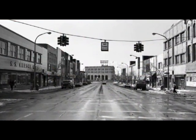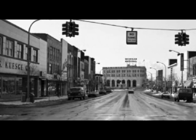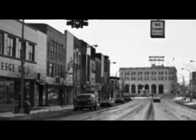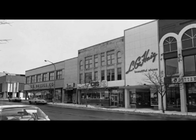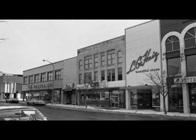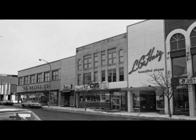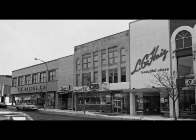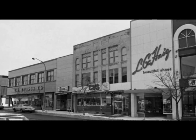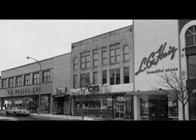These next two pictures were taken in 1982. And of course you can notice that all the tops have been removed completely from the buildings, and they went through a period where the facades were covered with metal sheeting. Firestone did, Hague did here, and several other stores did, and of course at the time we thought that was pretty wonderful. But in retrospect, there's nothing like seeing an original historic building.